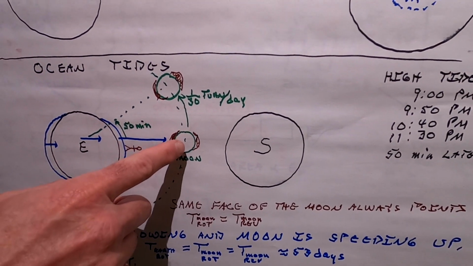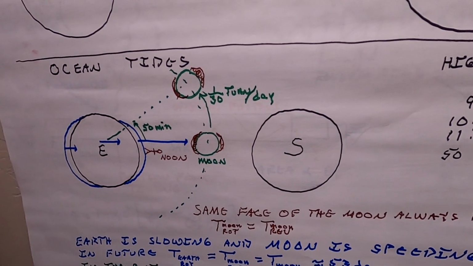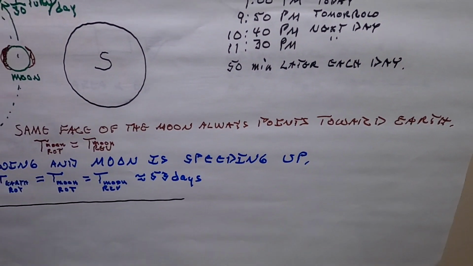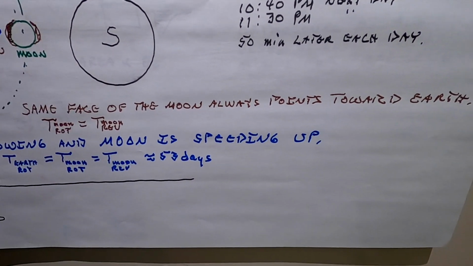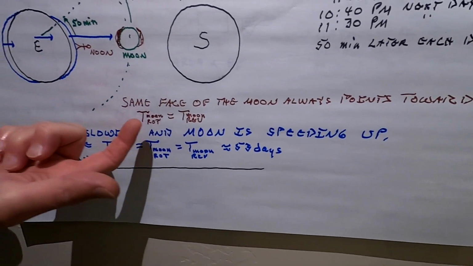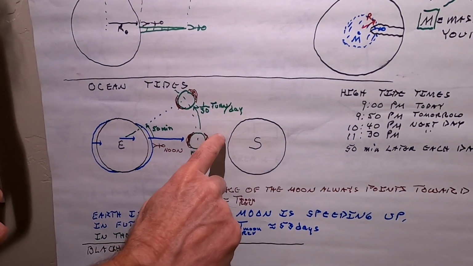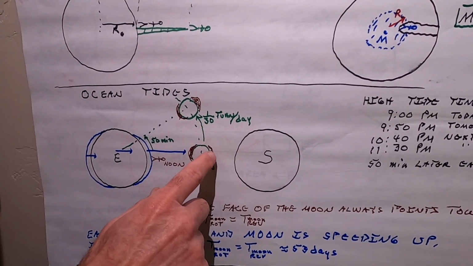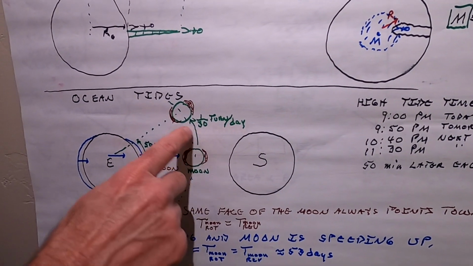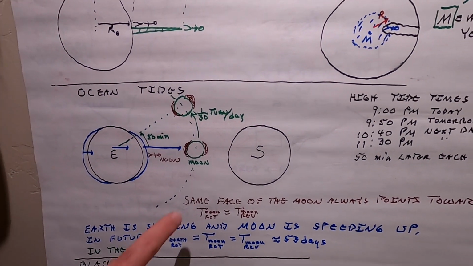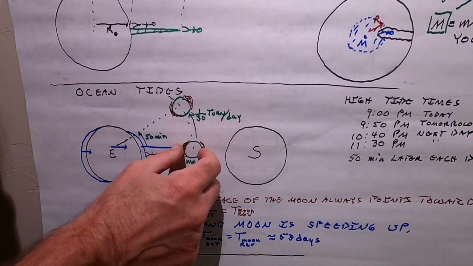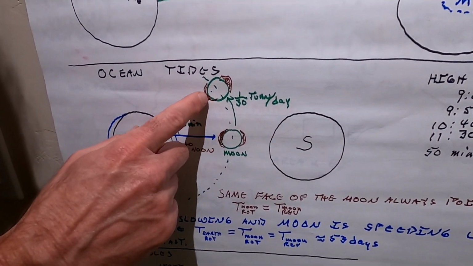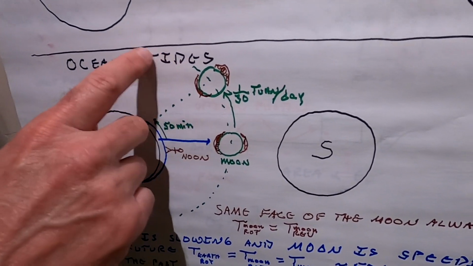Now, if you've ever looked at the moon, you notice that the same face of the moon always points toward the Earth. We never see the backside of the moon. We didn't see it until Apollo 8 flew behind the backside of the moon and looked. It was always good to look because anyone that's ready to attack the Earth, that's the perfect place to be just before you attack the Earth because they can hide out right there. Okay, so we always see the same face right here. Well, that must mean that the tides don't change. It's high tide here. It's always high tide right there.